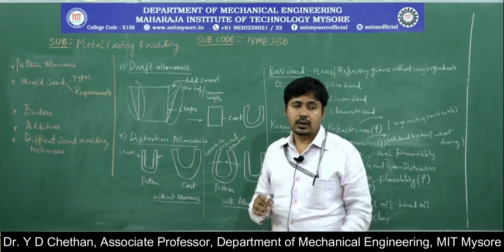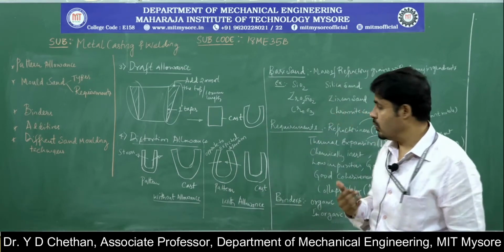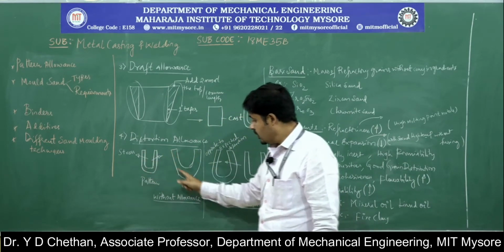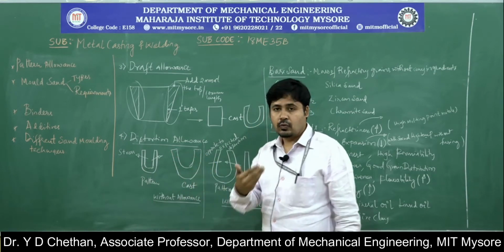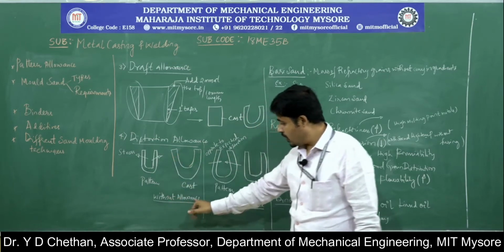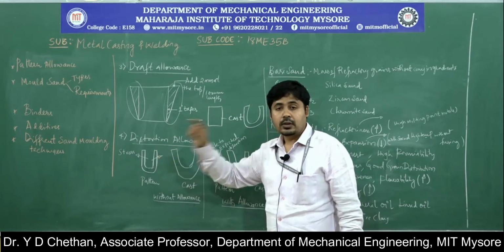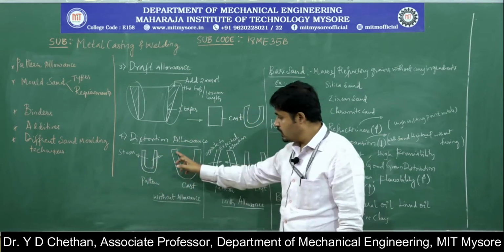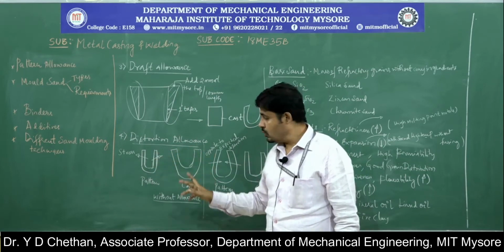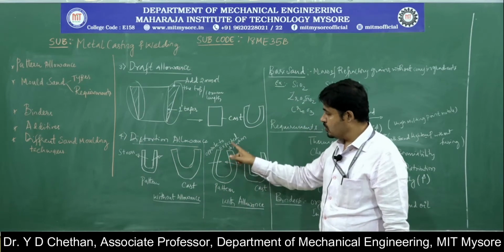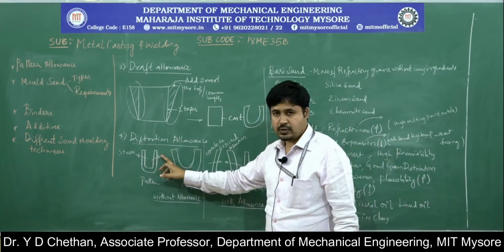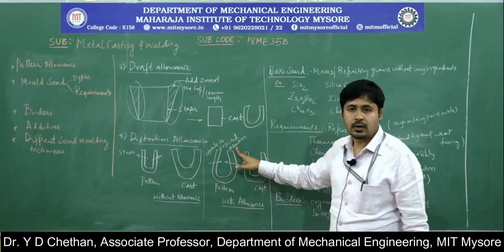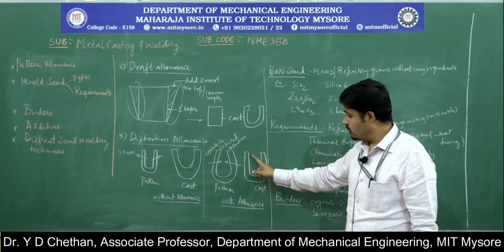In the solidification process, obvious thermal stresses come into the picture. This thermal stress acts on the wall of this particular pattern, that leads to distortion in shape. So this is the cast you would get when you have not provided the allowances. Due to thermal stress associated with the solidification process, this U shape is distorted, and this leads to widening of the gap in the letter. Once you provide the allowances opposite to the expected distortion, so this is the distortion expected in this particular direction, that's why we have provided the allowances just opposite to the expected distortion. Then finally you would get the cast of the appropriate shape.